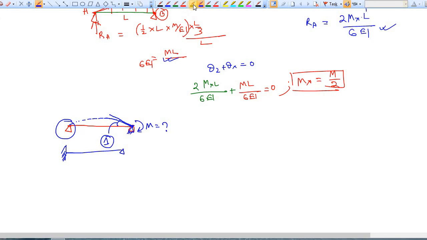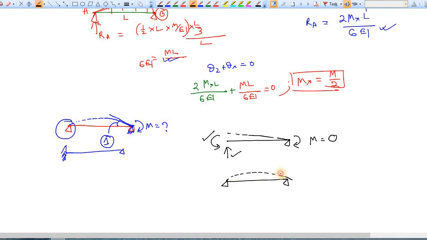For the very first condition, let's consider the far end is free, completely free. It can move upward and also it can rotate freely. Okay, so there is no restraint. So of course, to produce unit rotation like this, you need zero moment. So rotational stiffness for this type of support is 0. Okay, now let's resist this vertical movement. So for that you have to provide a pinned support here. Now to produce this unit rotation, how much moment do you need to apply?